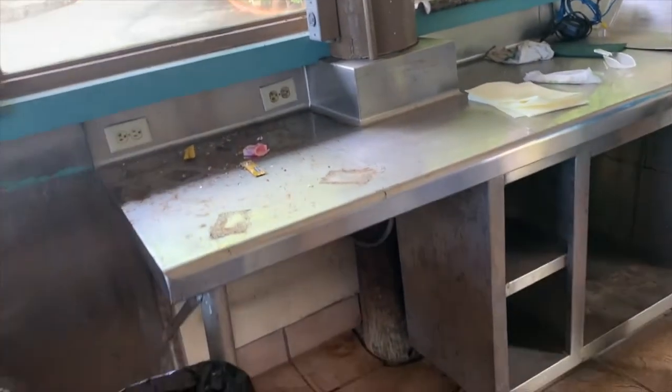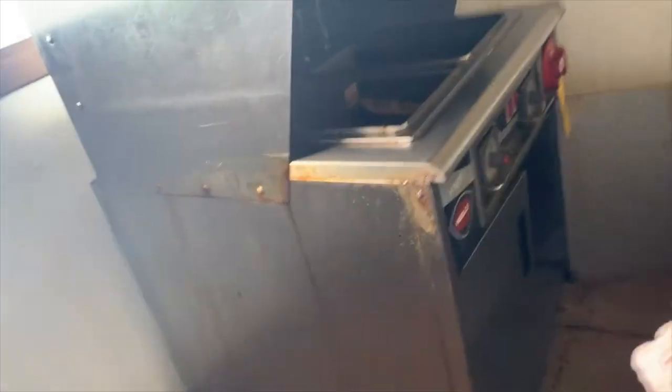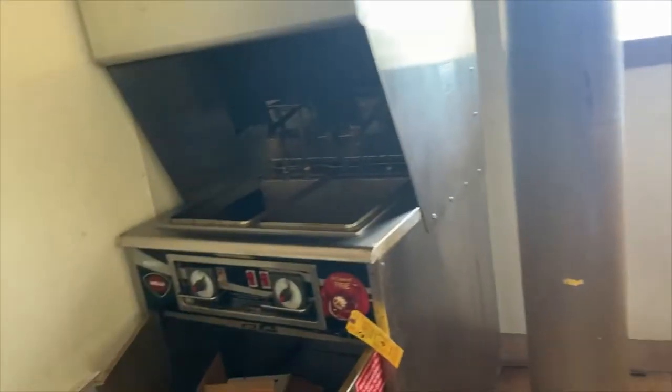If you come in on Wednesday, we want to focus on these two fryers because the service company is going to come back on Thursday, and that way we put oil in and they can service the machine and test it for temperatures and everything. This is a vent fryer so it doesn't need a hood system, but it mainly just needs to be degreased and cleaned up.